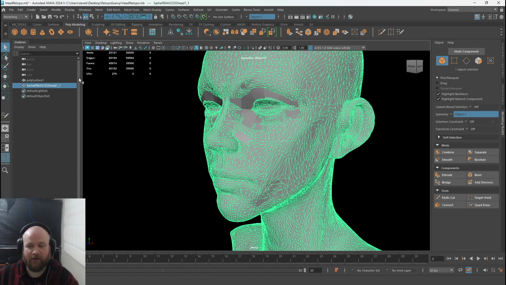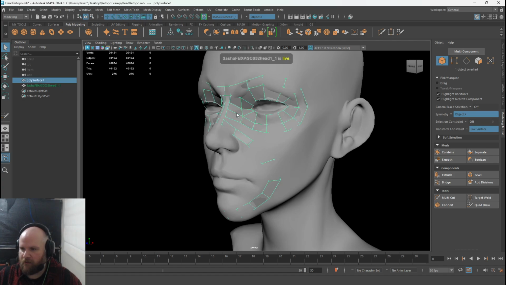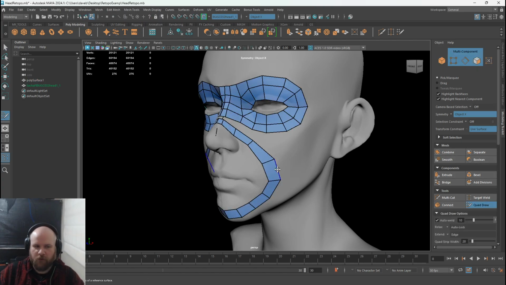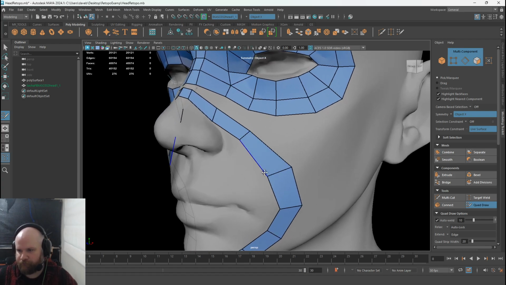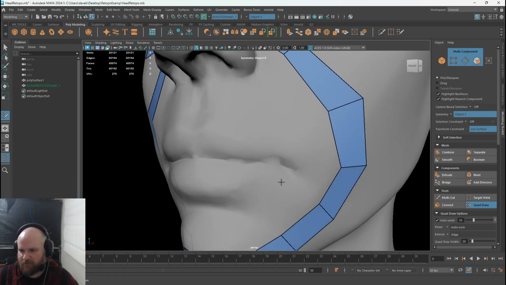All I'm going to do is now select this new mesh, make it live, then select the geometry I was just using and go back to Quad Draw. Boom. So we've made a mistake, we've made a decision, we've gone back, we're back on it. Nothing's changed. And that feels a bit nicer to work on now.